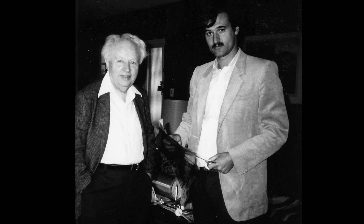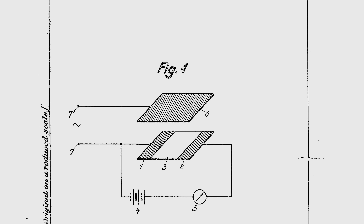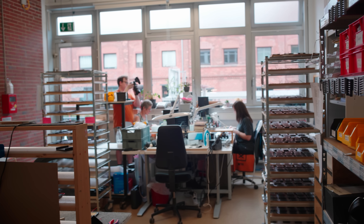The air motion transformer was invented by physicist Oscar Heil, whose resume is impressive to say the least — also having invented a small thing you may have heard of called the field effect transistor, or FET. There are probably a few billion of them in the processor in your phone or PC, and maybe a few larger ones in the amplifier running your headphones or speakers. I was in Berlin to find out more about the AMT itself, and HEAD's co-founder told me about the origins of the technology and one of the first ever speakers to implement it: the ESS AMT-1.